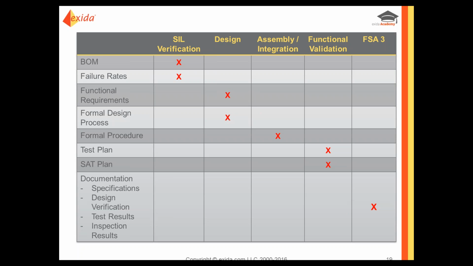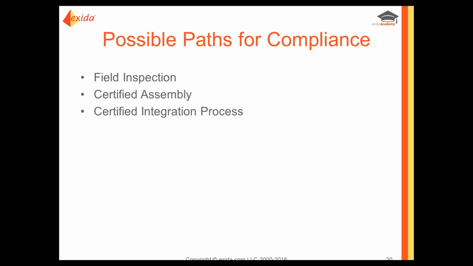And you can imagine that this leads into our next slide, when we talk about how you show compliance. You could do a final inspection or a field inspection after everything's installed. You could order a certified assembly, or I think maybe a more practical approach is going to be a certified integration process.